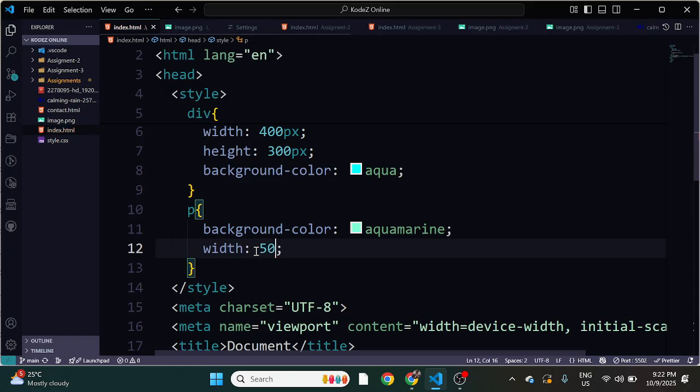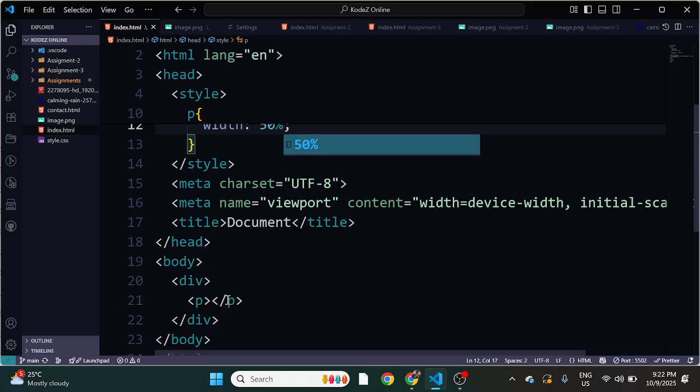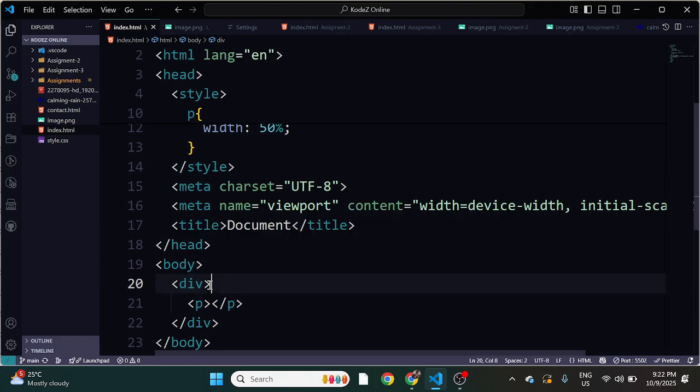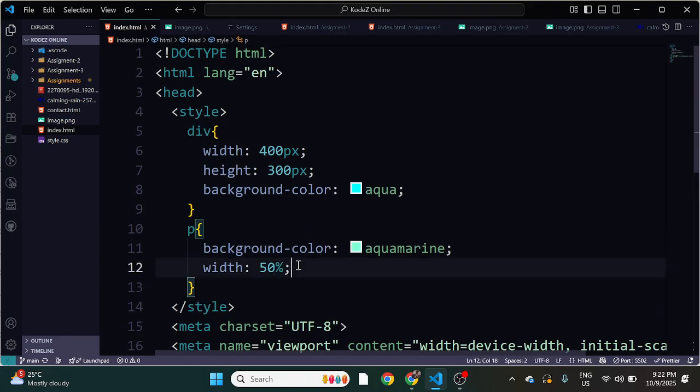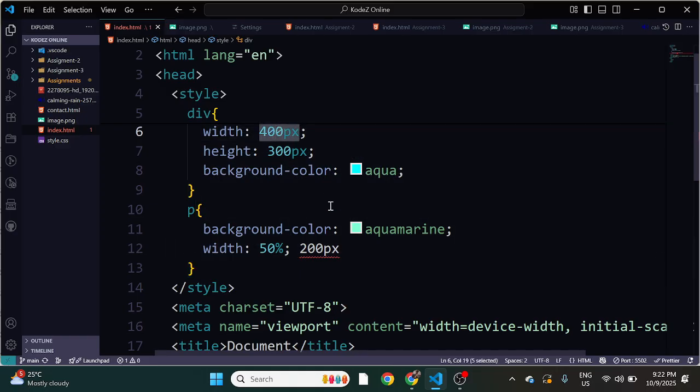I'm giving 50%. It means what? It will take 50% of its parent element. The parent element of this p tag is the div tag, right? So 50% of 400 pixel is 200 pixel, right?